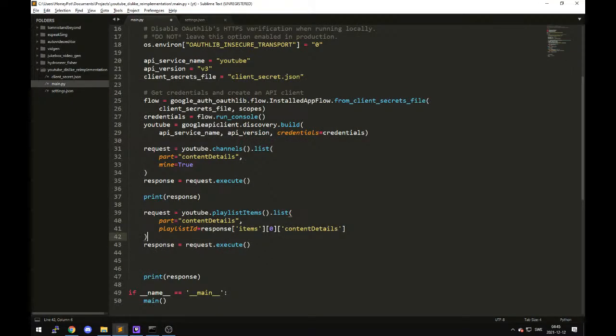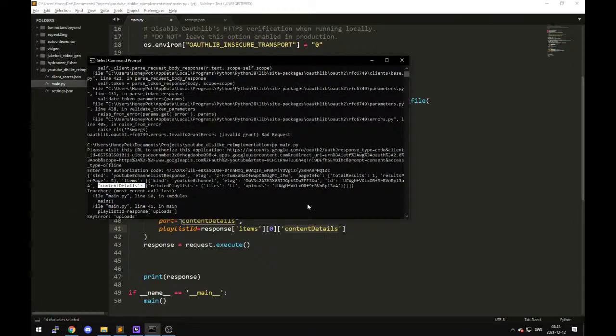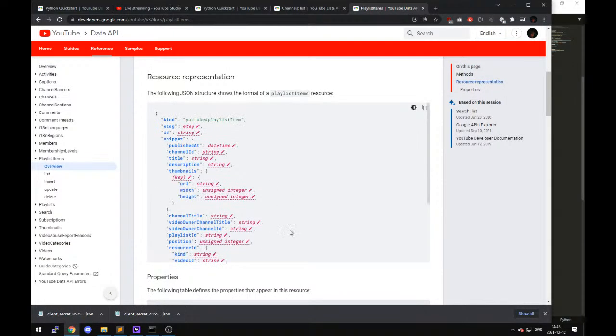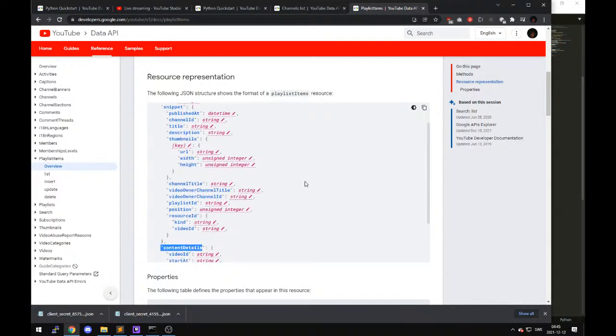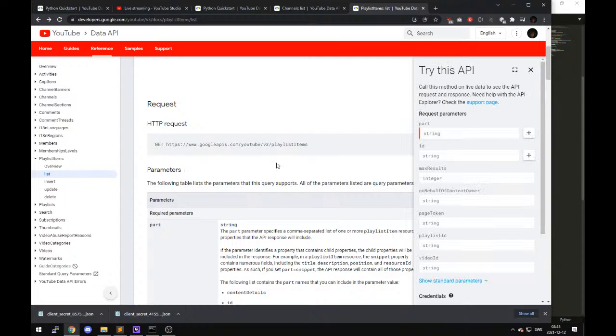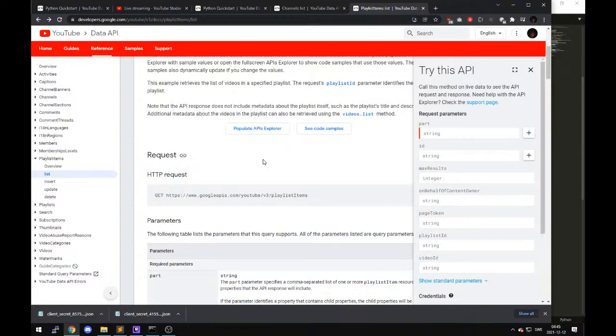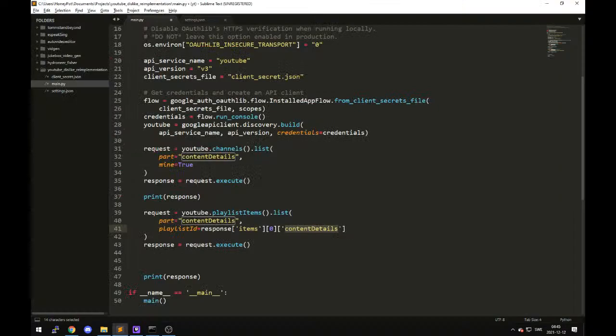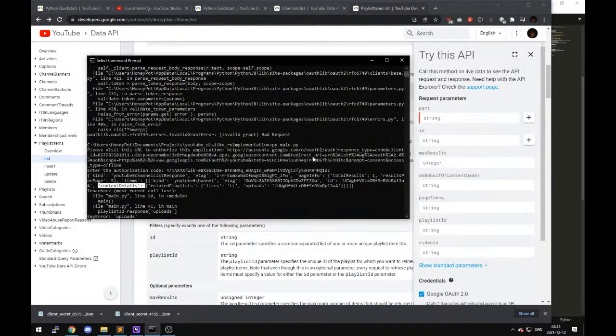So first item, we get content details from that resource, which is always going to be that. And now we can plug in the playlist ID by plugging in related playlist uploads.